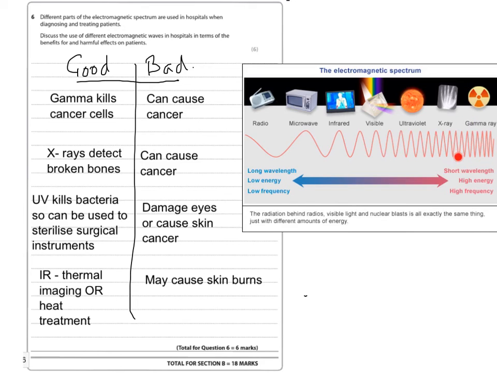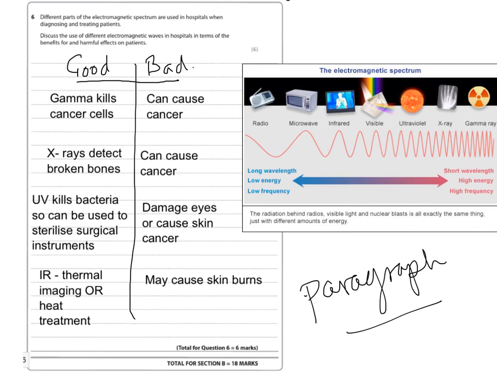Although we've harnessed these electromagnetic waves for good, there are some downsides to it. Gamma rays, if used inappropriately, can cause cancer, as can X-rays. Ultraviolet light can damage your eyes or possibly cause skin cancer. People who overdo sunbathing know this problem. It is possible that infrared radiation could heat up your skin so much that it causes a burn, but that's unlikely. Notice the damage gets less as you go in this direction, which corresponds to this direction in the electromagnetic spectrum. The waves get weaker and less damaging.